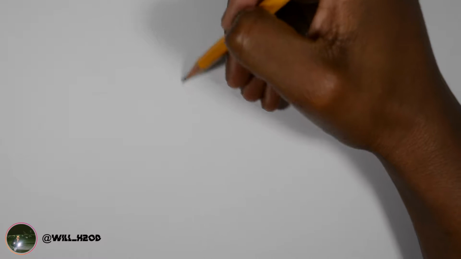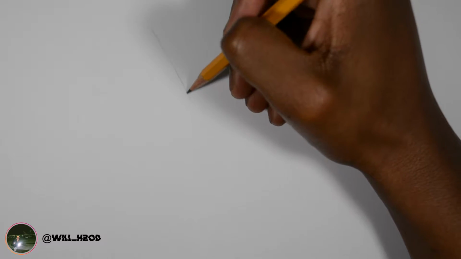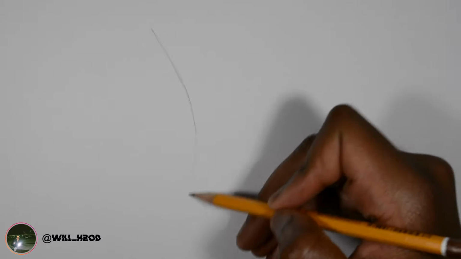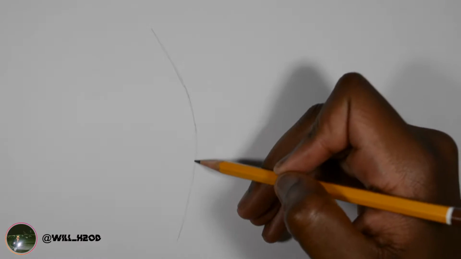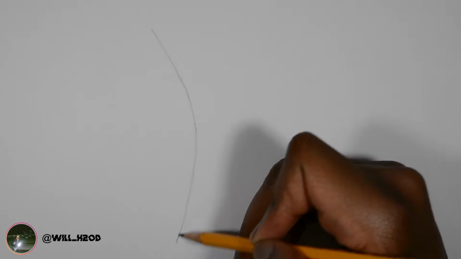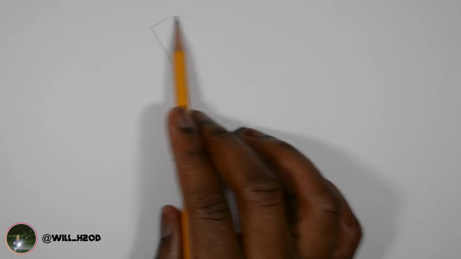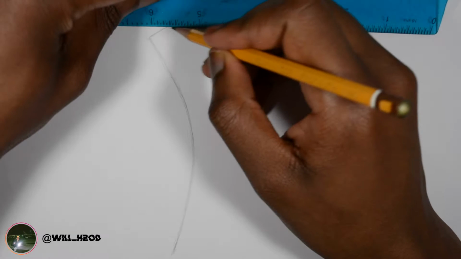I don't know if you guys have noticed, but Danny Phantom figures are always exaggerated in the way they stand. So first off, we're going to draw the overall line which the body follows. So this is just the curve for the back and the legs. To me, the curve literally looks like a bowling pin. I know this is the most random picture, but bear with me, I'm trying to get the point across. These next lines are a lot more straight. Just follow what I do here.